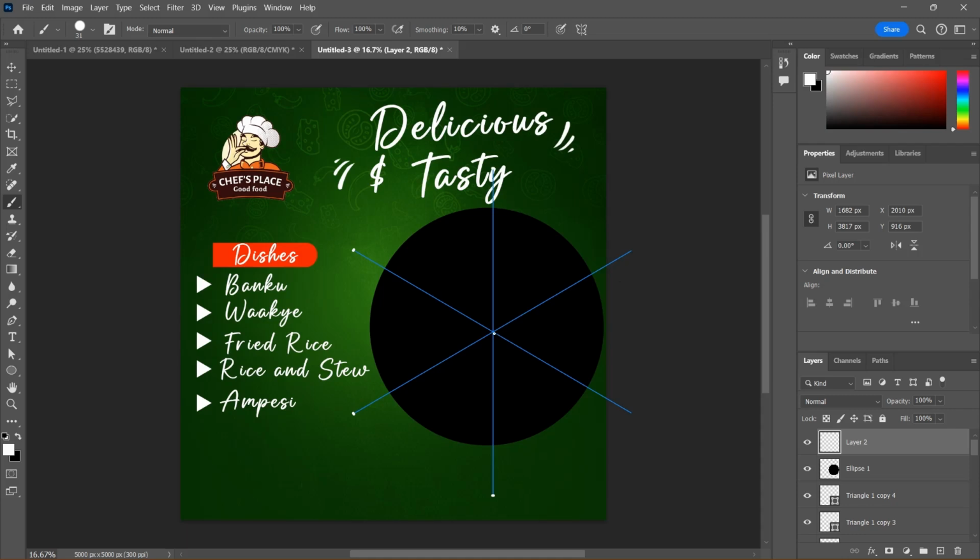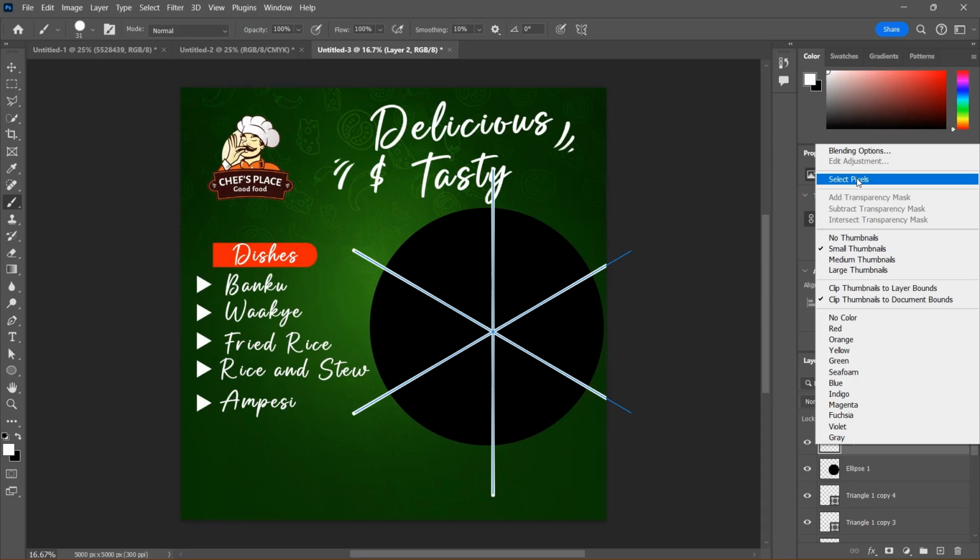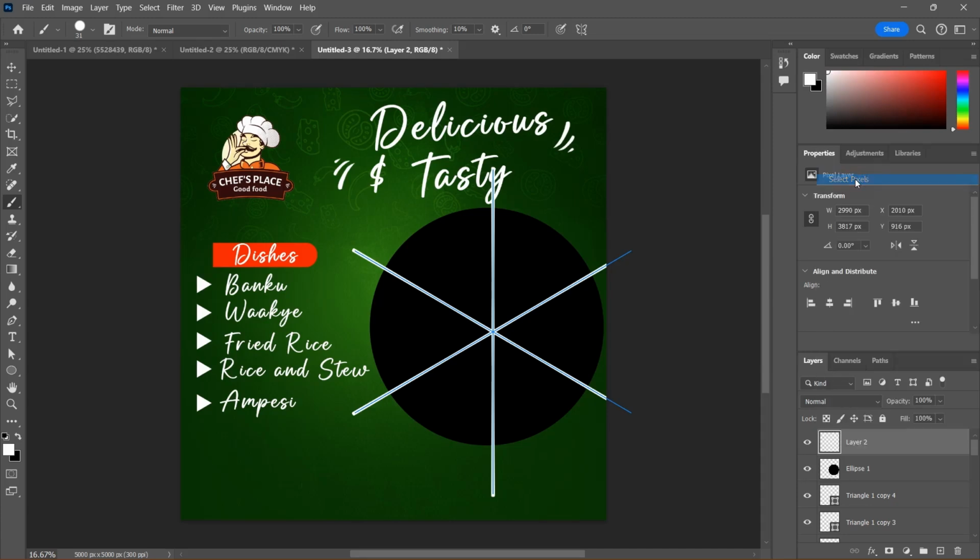But after you've done that, you hold shift, you come to the center of this circle, then you hit on that, and now we have the division. Okay, so after you've done that, you right click on the layer, then you choose select pixels. So after you've done that, you have to delete this layer. So you drag it to the delete icon here, and it is deleted.